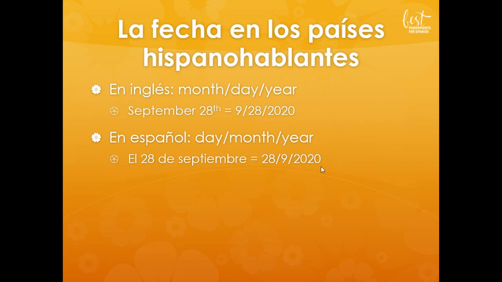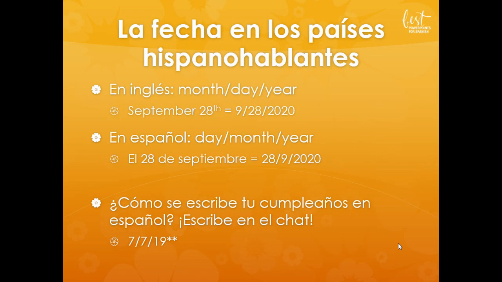So you could think about it two ways. One, just try to remember that they are flip-flopped. So you just write it backwards from how you normally would, as far as the day and the month. Or you can think about it as going from small to large as far as units of time. So days are smaller than months, which are smaller than years.